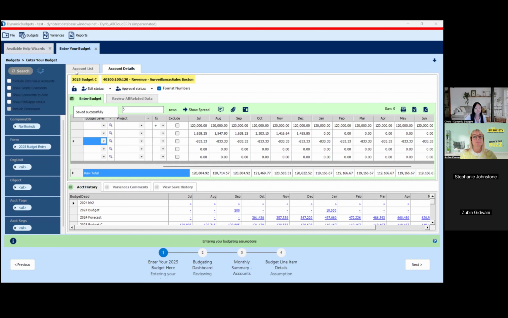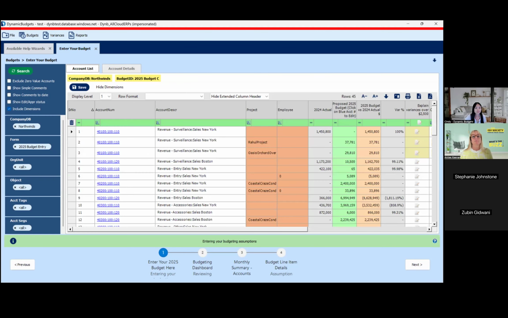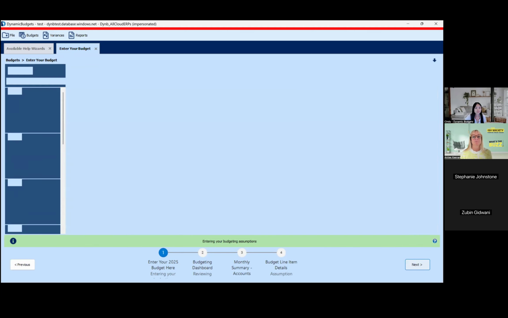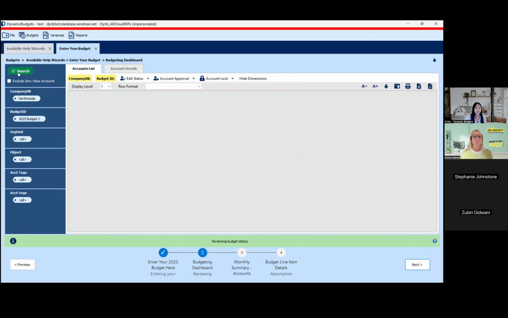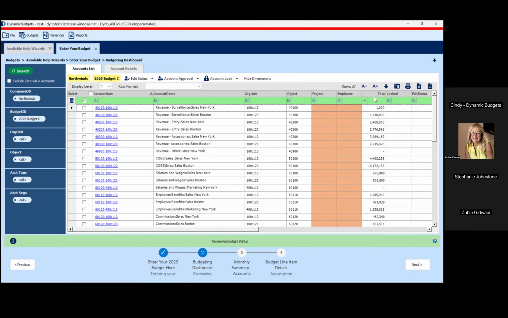Once you're done, you can head back over to our account list to continue into your budget assumptions. If you are complete, you can go down to our next button down below, and it's going to take you over to our budgeting dashboard for reviewing what you have entered. I'm going to do the same thing and search here. It'll give us all the totals down below.